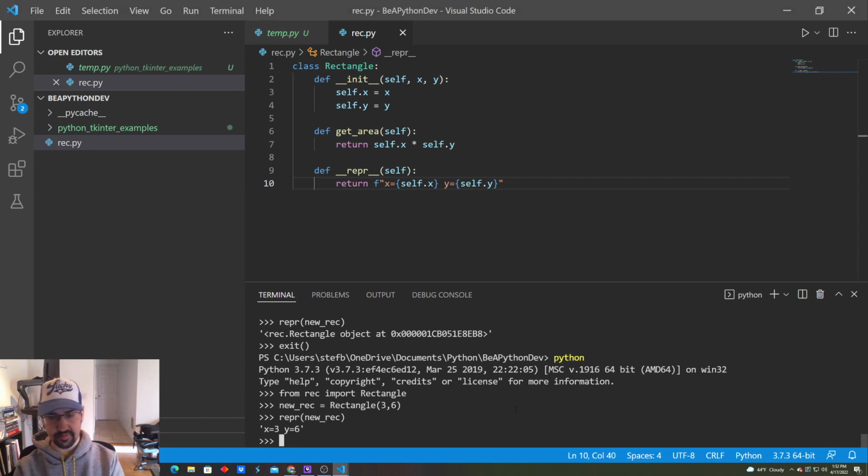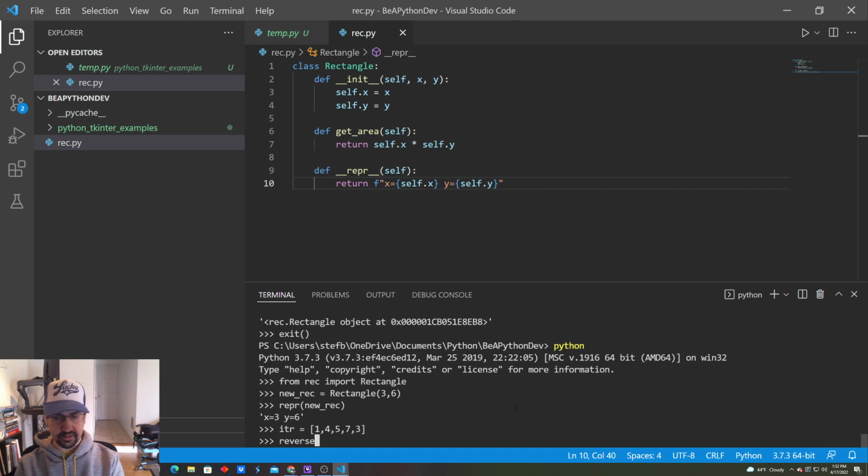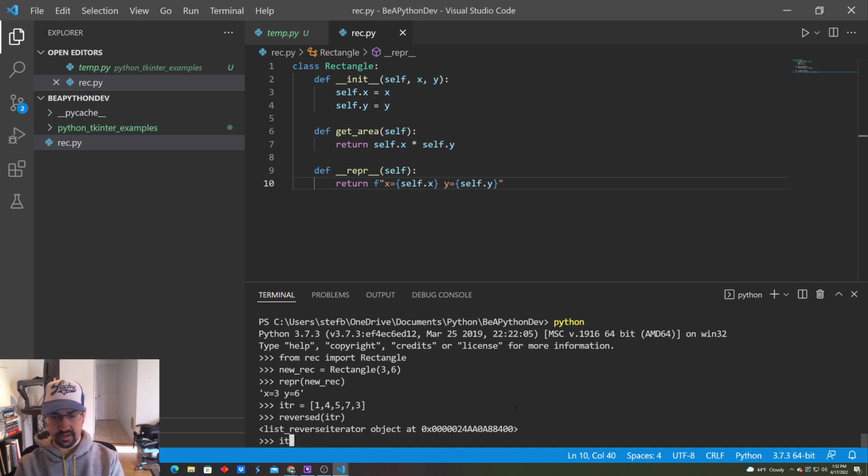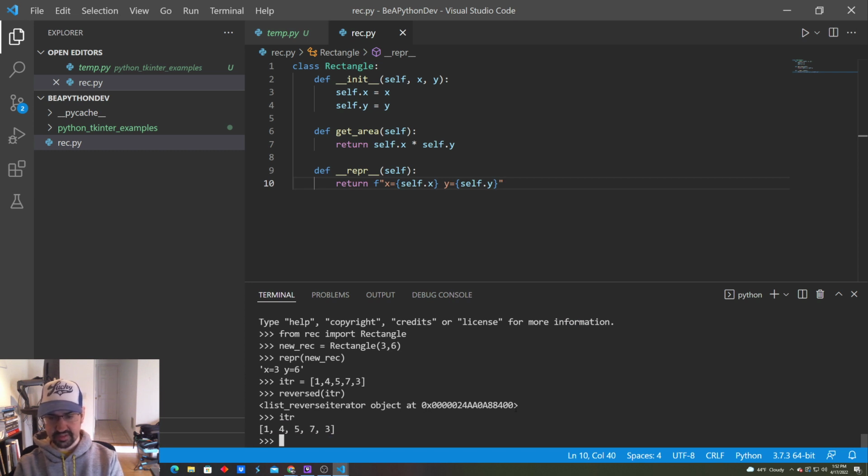Reversed returns a reverse iterator. So let's say iter equals 1, 4, 5, 7, 6. Reversed iter. And now we show iter, it's still the same thing.